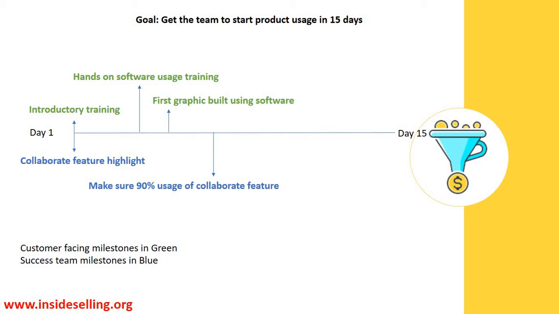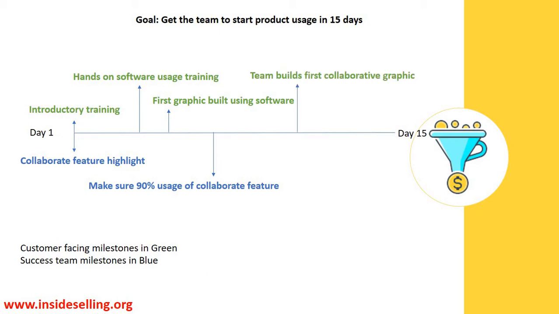So that is an internal goal. You won't want to share that with the customer because obviously you don't want to push him overtly towards a collaborate feature. You can drop hints on the collaborate feature, show him how great it is again, but that's it. This is an internal goal. There's nothing to hide about it again. There's nothing villainous about this. It's just that you're measuring your progress internally as well as in terms of the customer's expectations.